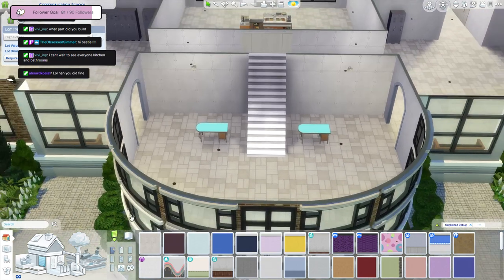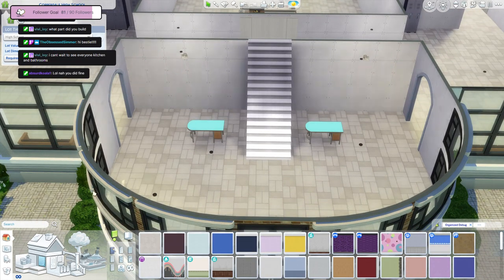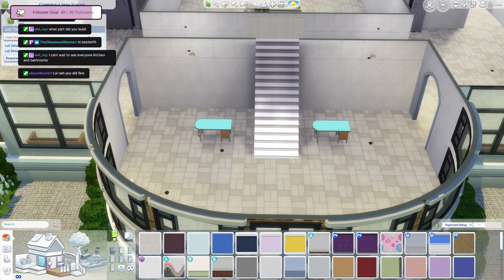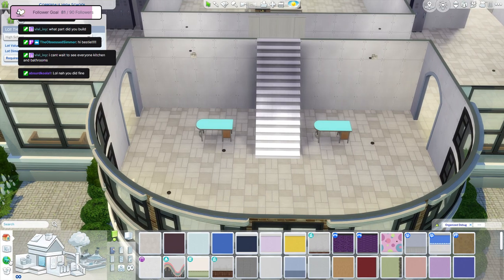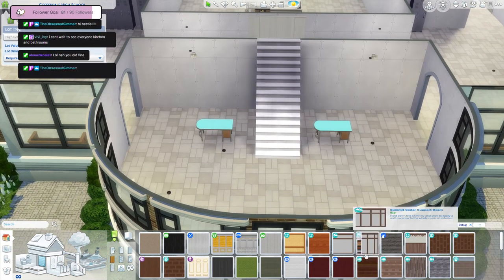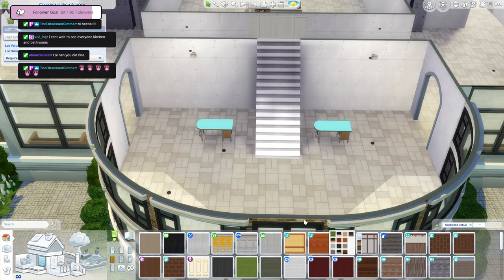Yeah, everyone's kitchens and bathrooms and bedrooms, they're all absolutely gorgeous. I got to do the entranceway. Is that a spoiler? I don't know. But I did. So I got the first room, which was pretty fun.